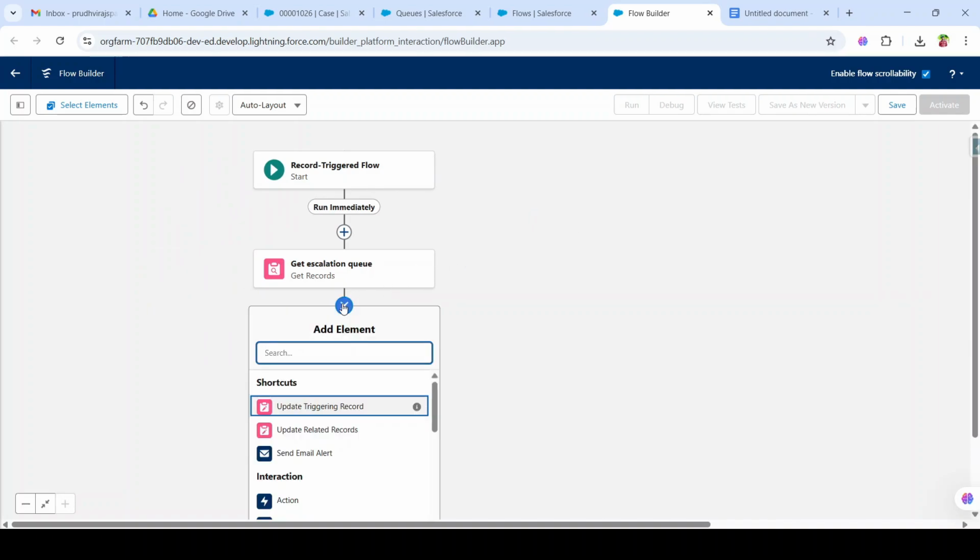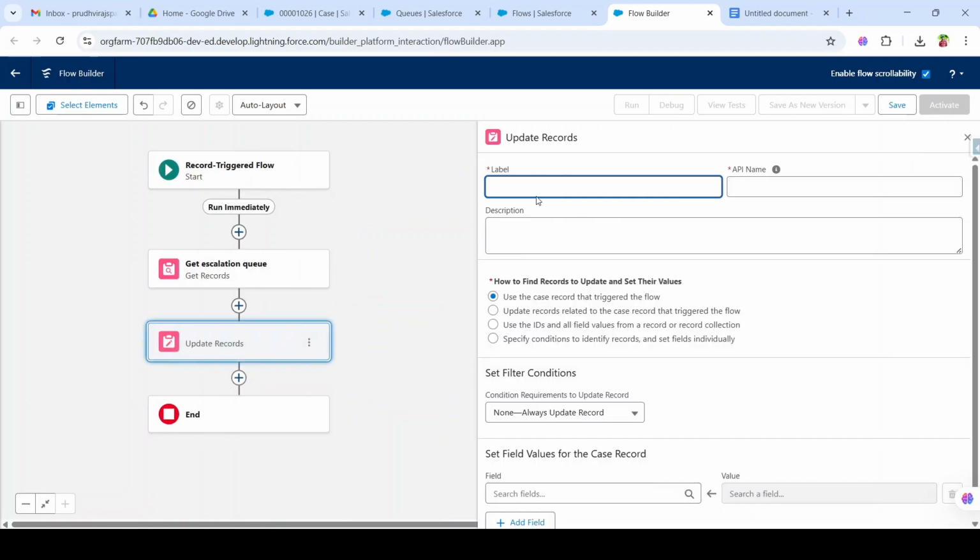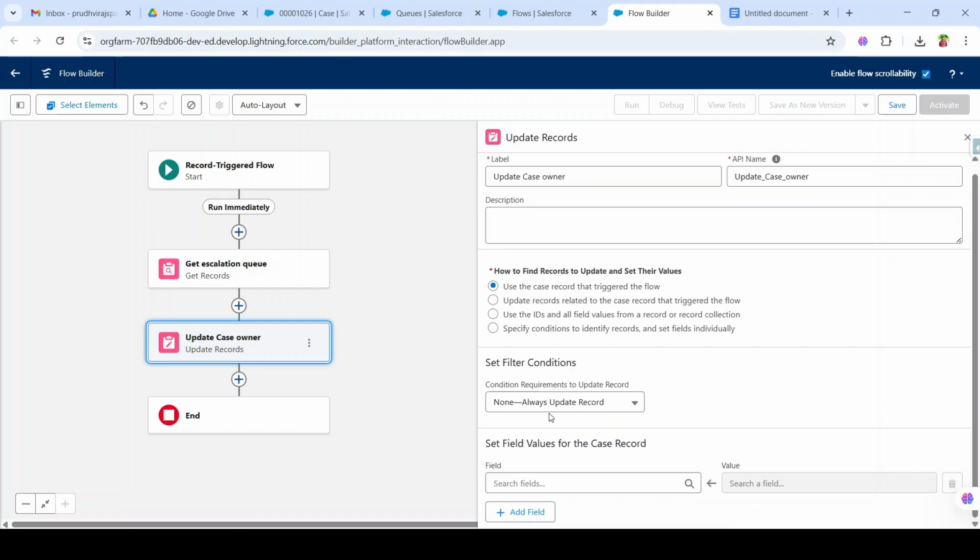Now we need to update the case owner. For that, we'll be using an Update Records element, update case owner. We'll be selecting the case record that triggered the flow. We don't need any filter conditions because we are updating the same triggering record.